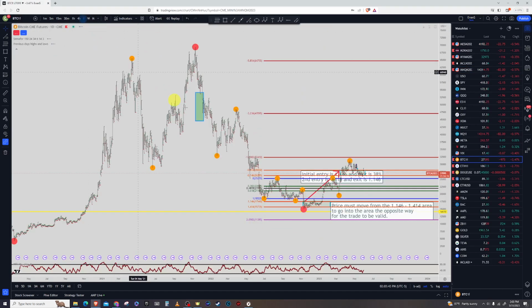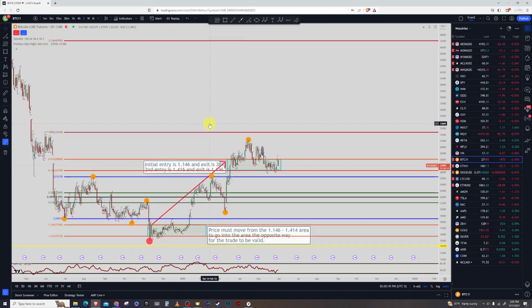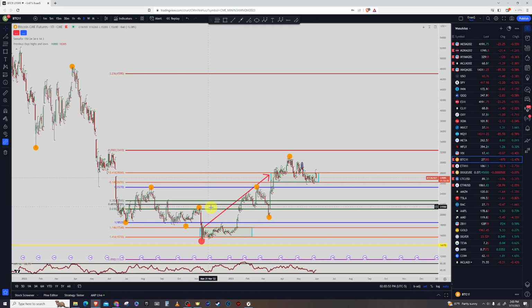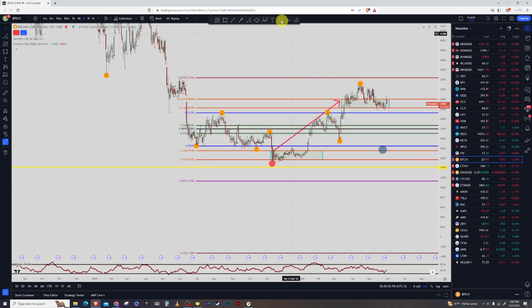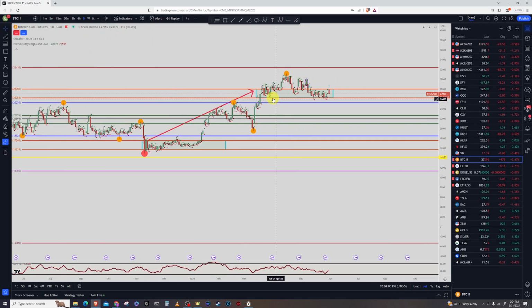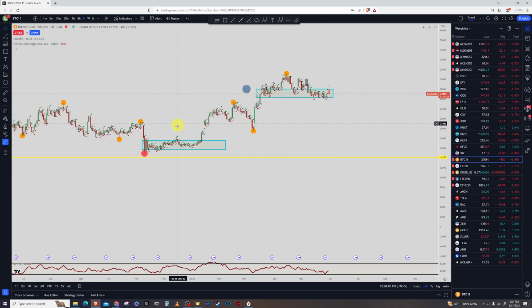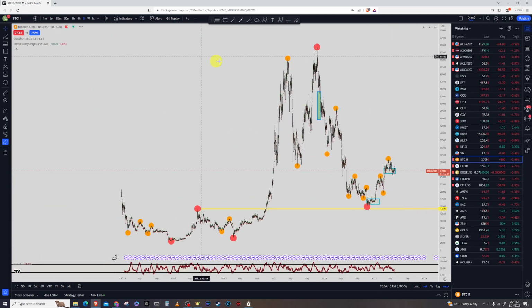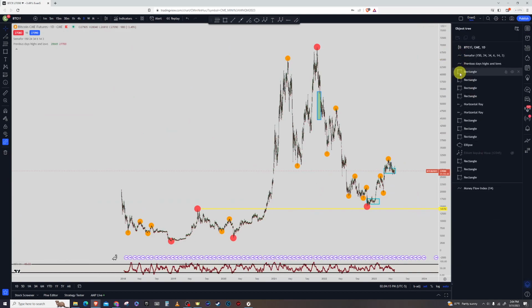We're going to Bitcoin, going up to the daily, and that's what I was trying to figure out. We'll go ahead and delete that stuff. Yeah, see, that's why I was figuring it out, because notice price reversed a lot. So when it reversed down to 1.14, there it goes, it came down here and hit it right there. So that was for Bitcoin. So it's still valid for the 5-wave Elliott move. I think I hid something off of here. Yeah, there it goes. Yep, I did hide it.